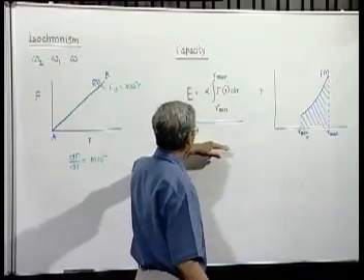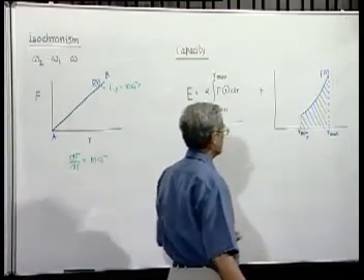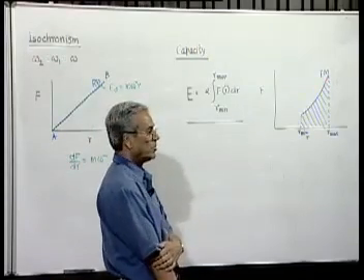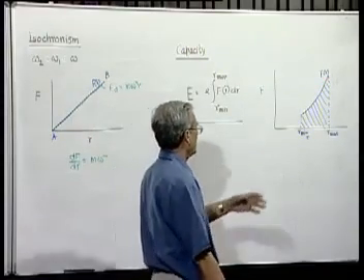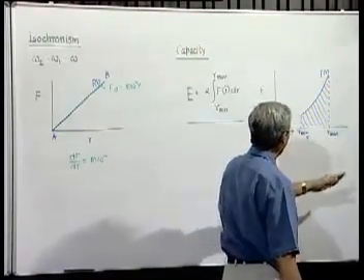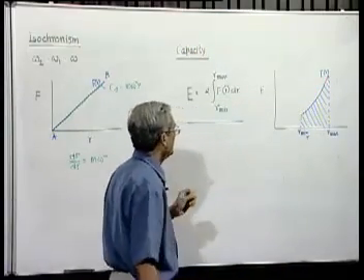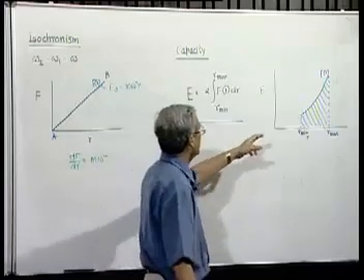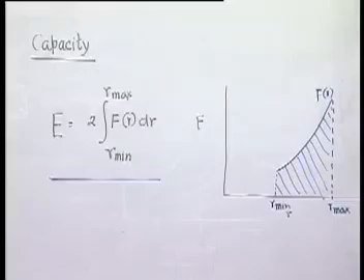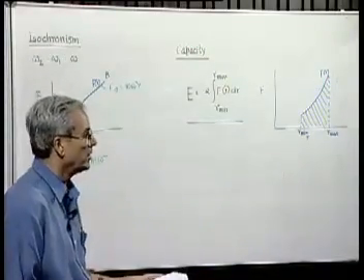Suppose you are operating at the highest possible speed, that means the balls are at R max. Suddenly suppose the load goes, or load increases, what will happen? The speed will fall. The moment it falls, the balls would like to come to R minimum. While doing that, it will release this much energy, and this energy is available to us for operating the whole governor control or the valve control mechanism.